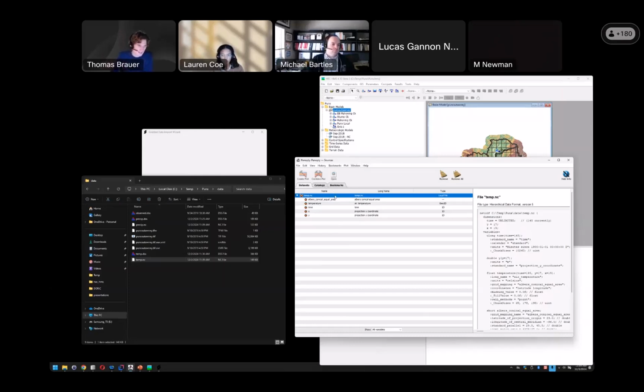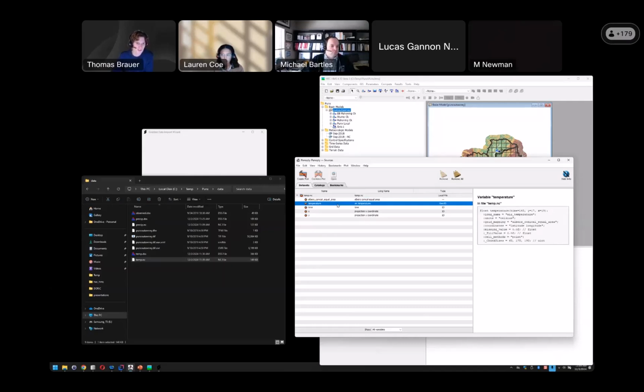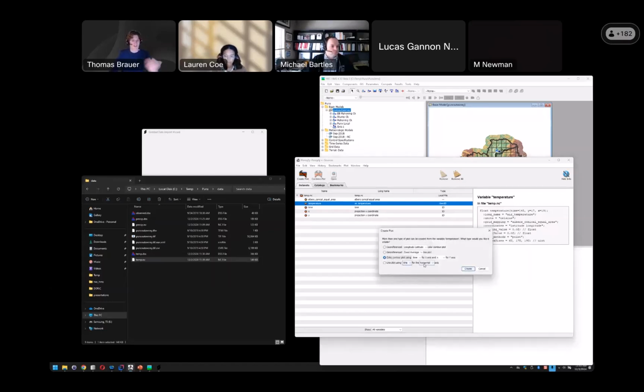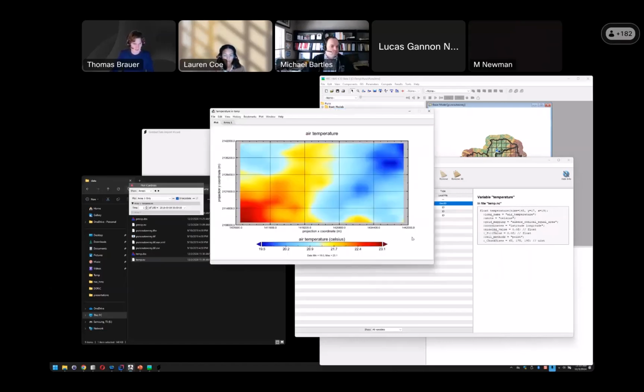What I have done here is opened this temperature.nc file in the Panoply viewer. You can see there's a temperature variable inside of this file. This temperature variable is analogous to the DSS pathname, which has 6 parts. You're probably familiar with that. The netcdf convention has inner variables, and they just have a single name, usually like temperature as we see here. What I can also do in Panoply is, much like HEC-DSSVue, view your gridded data. I'm going to do the same thing for this temperature data in Panoply. So I can just create a view.